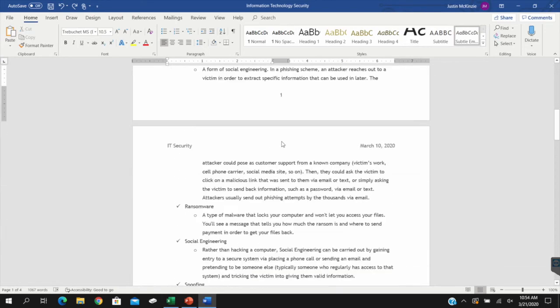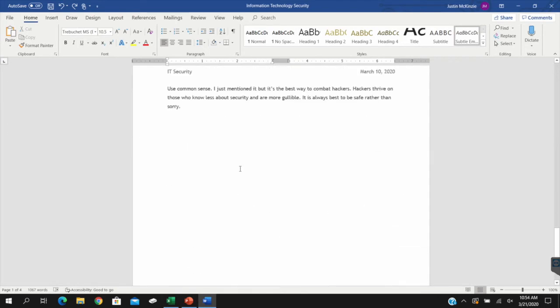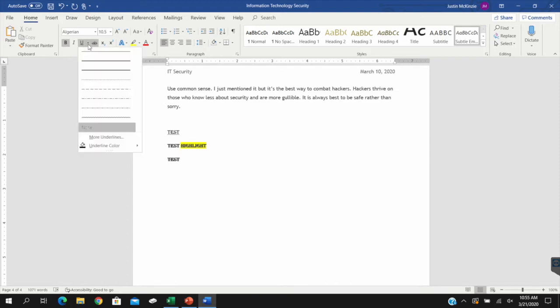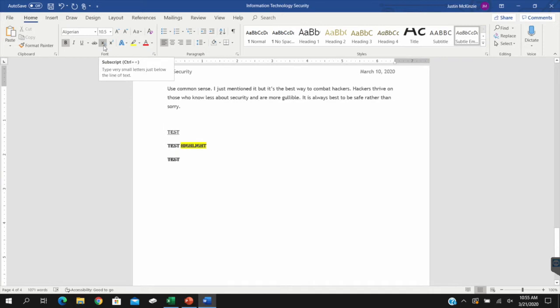Another good test here that I'm going to show you is we're going to go down here, all using these buttons here. So before I show you again with the clear all formatting button, we've got the bold, italicize, underline, where you can change all your underline options. We have the strike through, we have a subscript and the superscript, so that way you can get numbers below and numbers above. You've got some text effects. We'll actually go ahead and add that to here. I'll show you a little bit about what that'll do. So it kind of changes it a little bit. We've got highlighting, and then we've got color change as well for the text font.